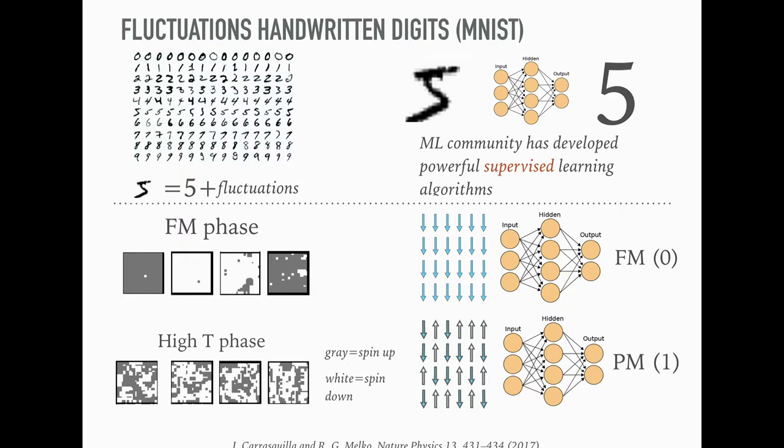The inspiration came from me trying to understand the fluctuations in handwritten digits. In machine learning, they have this classic problem, which is that of recognizing digits, handwritten digits by high school kids. You have this gigantic data set of handwritten digits. The machine learning community developed these powerful techniques based on neural networks, where you take an image, which is this high dimensional vector that any camera in our phones could take. This neural network recognizes this as a five, or a zero, or a one, or two, and three. When I was learning about this, I thought, this is a five which can be written as a perfect five, or a mean field five, plus some fluctuations induced by the way we write.